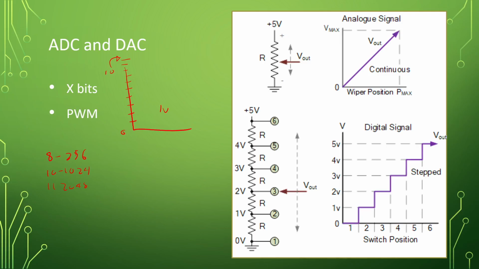Now, if we said we had 1,000 steps in there, all of a sudden, instead of being able to read 1 volt, we can read better than 1/10 of a volt. We can read 1/100th of a volt. So you would now be able to read down to 0.01 volts with 1,000 steps. All right. So that now gives us much higher accuracy, which is kind of what they're showing you here. It's like, oh, if you want to be able to read this point right here, well, this system won't do that. It'll read close to it.